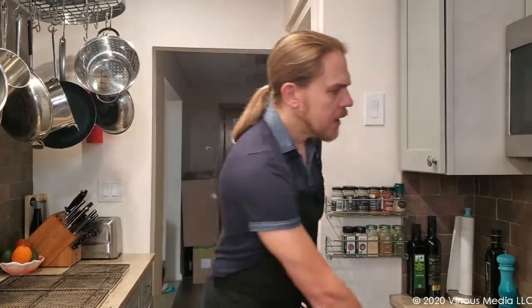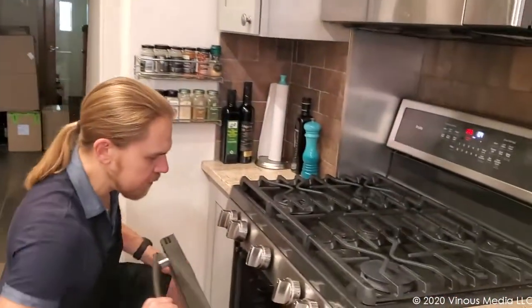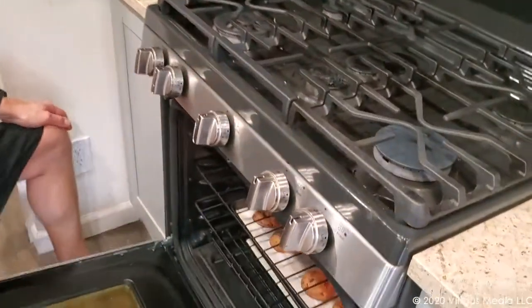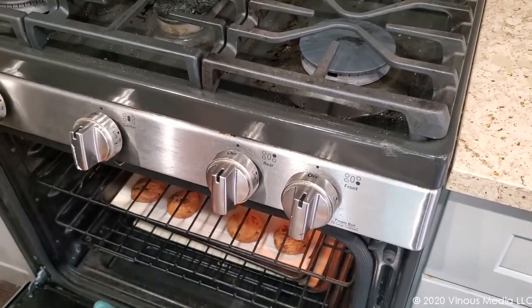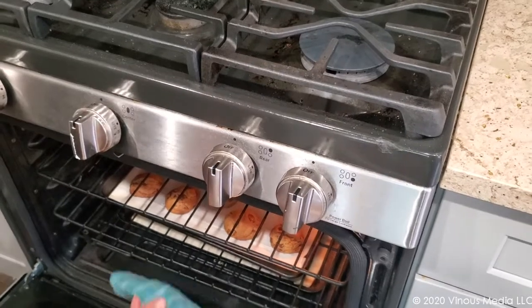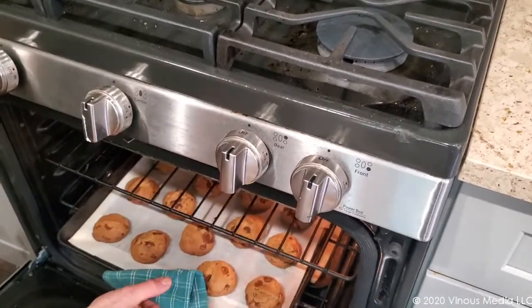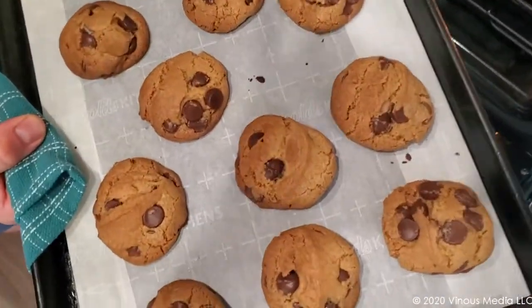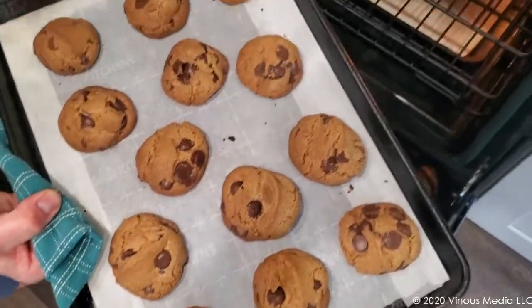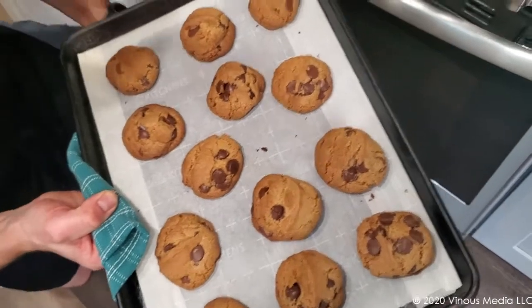Do plan 15 to 17 if you're making a batch of 24. But that's also a good reason why it's important to check on these after that first 7 minutes. If we had the two batches in here, we'd be checking to switch the pans around to make sure the one on the bottom and the top cooked evenly. But in this case, checking in at that 7 minute mark gave me the ability to see that these were well on their way and only needed another 7 minutes, finishing up at a total of 14.